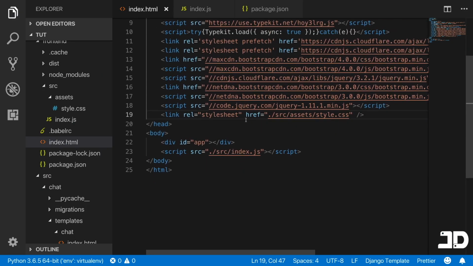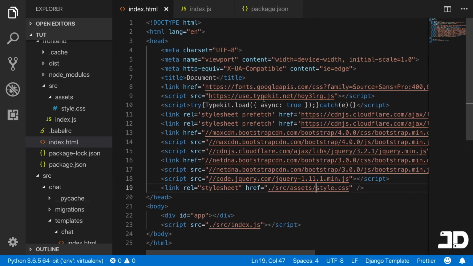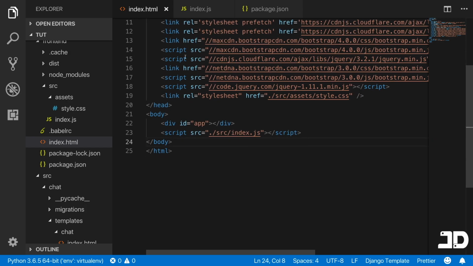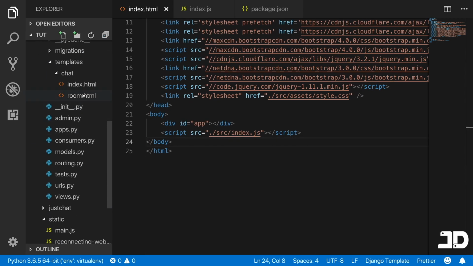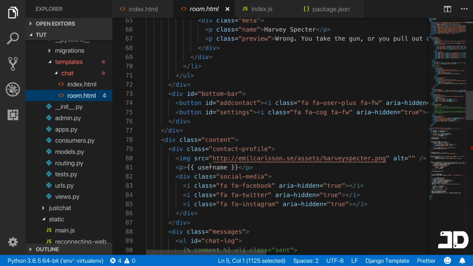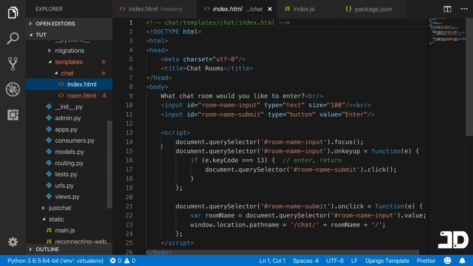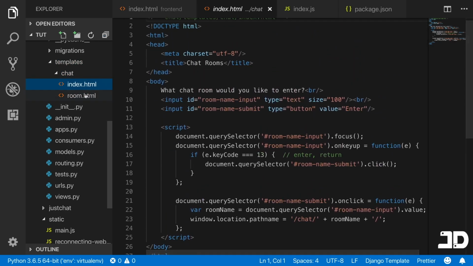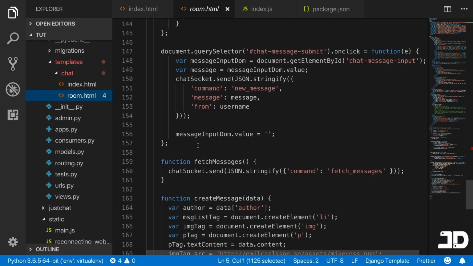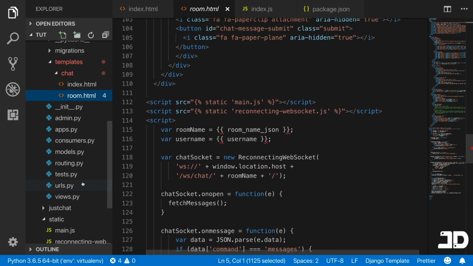And now we're linking our CSS and all of these other files to get the necessary styling that we need. I'm not going to really focus on making it the most perfectly styled application. It's more just to get it to work for the time being. I'm going to add that in, and then I'm also going to add the script here at the bottom in index.html, I think it is. It should be room.html, which is referencing the main.js.